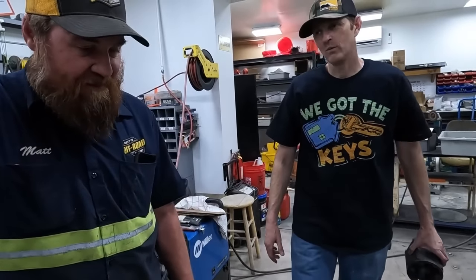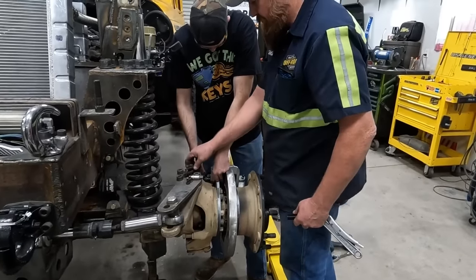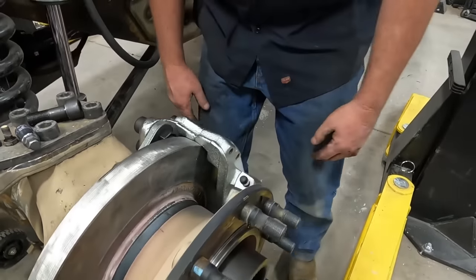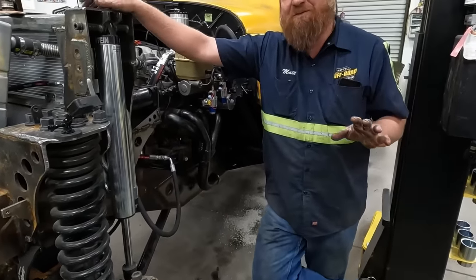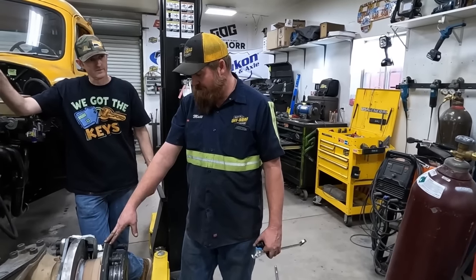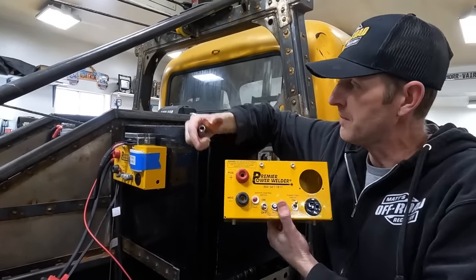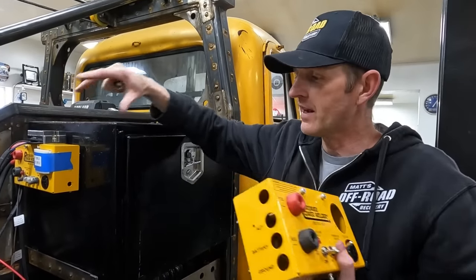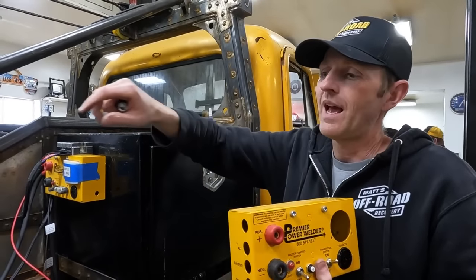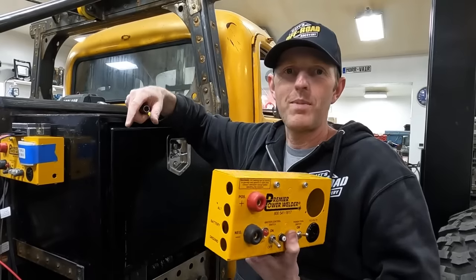Let's finish putting this together — almost done. That's precision work. I got some grief for using a measuring tape on a lathe. We got this all back together — it's ready for oil and brake pads, and it's done. We've had this bolted to the side for a while as an empty shell, so we're putting the real Premier Power Welder on the side here. It's got all these wires running out — they've got to go up to the alternator. We need to have this hooked up to the alternator before we start it so we don't burn it up.